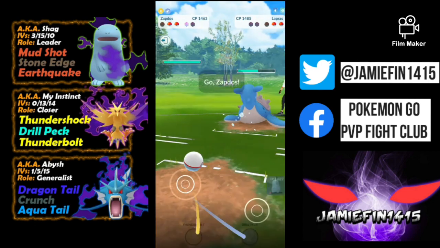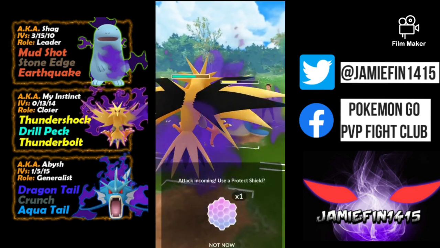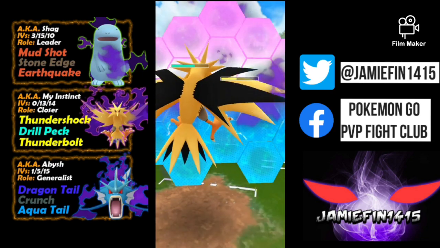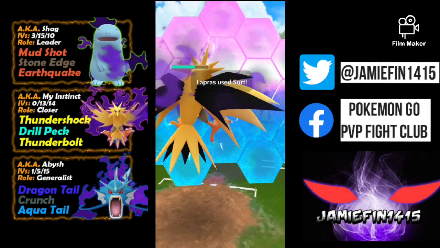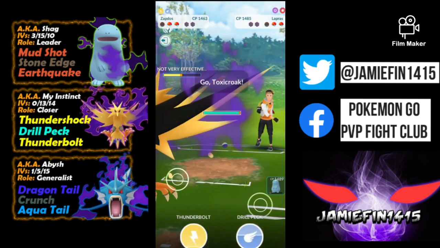So we're waiting at our switch timer. In comes Zapdos. We are taking super effective from the Ice Shards. My gosh, the Ice Shards have done around 33% already. We shield up this Surf. We are going to have to over-farm as much as possible.